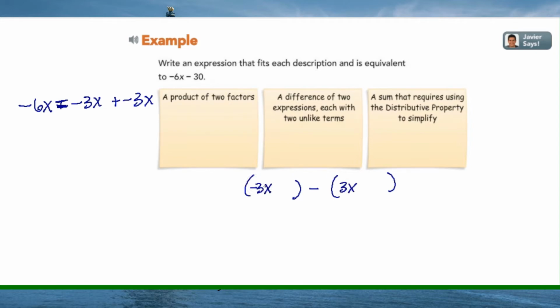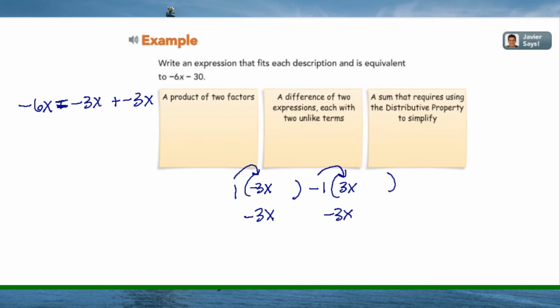Alright, so we have to make sure we're paying attention to this. So I'm trying to get a negative 6x. This one here, I know I'm going to distribute a 1, and I'm going to end up with negative 3x. So here on this side, I'm going to want another negative 3x. But you have to focus. If you put a negative sign here, remember you have to distribute that negative 1 inside of the parentheses. So you don't want to put a negative 3 there. You want to keep that positive, because once you distribute, this is going to become a negative 3x, and that's what we want. So I split negative 6x into negative 3x plus negative 3x, and that's what I wanted.